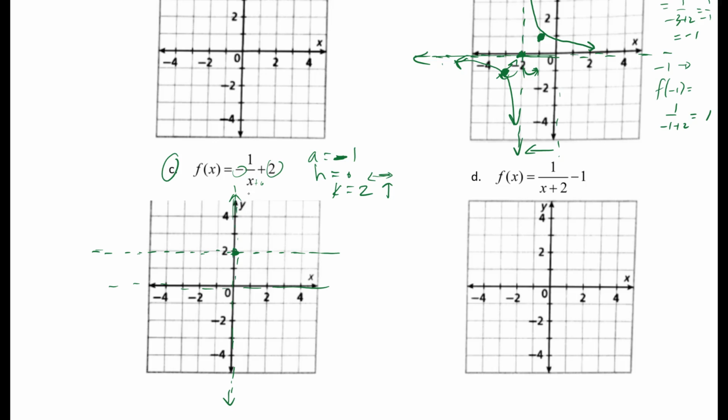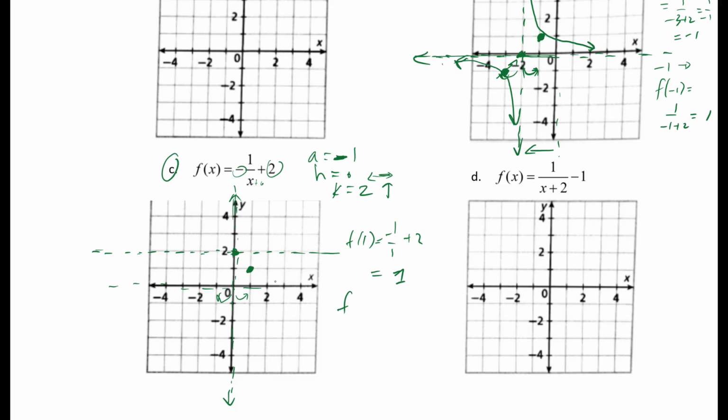Because this is a flipped function, we kind of know that they're going to show up in these quadrants here, but I want to at least get a reference point to make them a little bit more accurate. So I'm going to take my center point, go 1 to the right, 1 to the left, and use those inputs. So f of 1, which is 1 to the right, put 1 in there for x, you get -1 over 1 plus 2, which is positive 1. So that point is going to be on the graph.